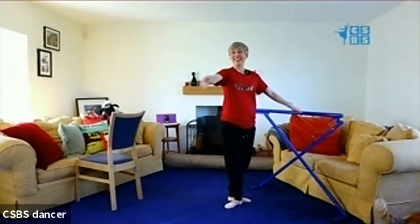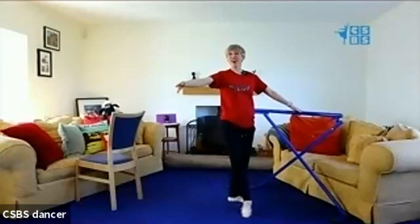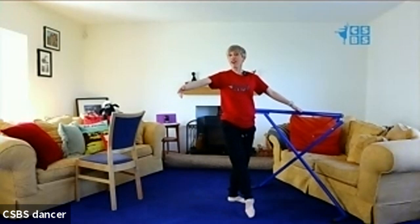Two to the front, one, two to the side, one, a two, a three, one, two, one, a two, a three, to the front. Try and get a really straight leg so the knee doesn't bend, the whole leg's going out in one unit. To the front, front, front, side and two and three, derriere, back, side.